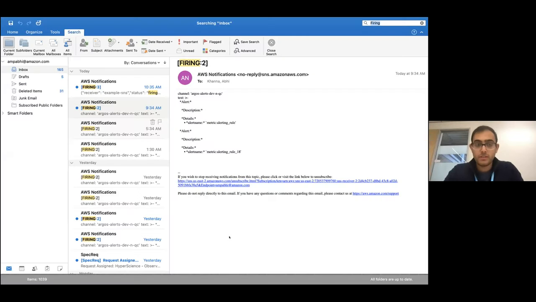Cool. And while you're waiting, in terms of these destinations or receivers, I assume that there will be a few more things coming up. So probably it's not going to stay SNS forever alone. But for now, as you said, we have blog posts and docs around how to essentially build it yourself with the help of Lambda functions, etc. So that's perfectly possible.